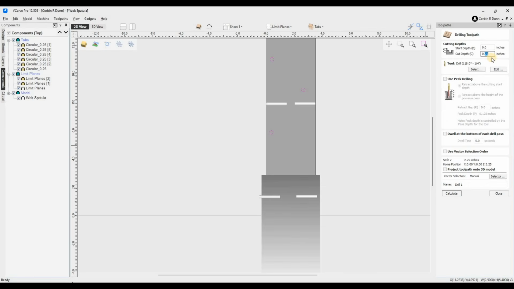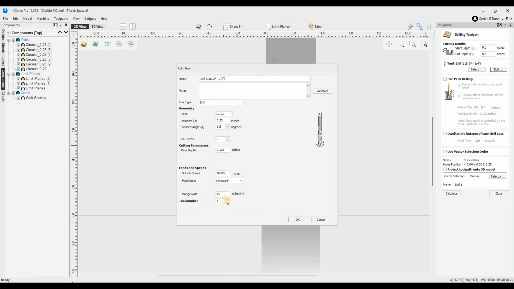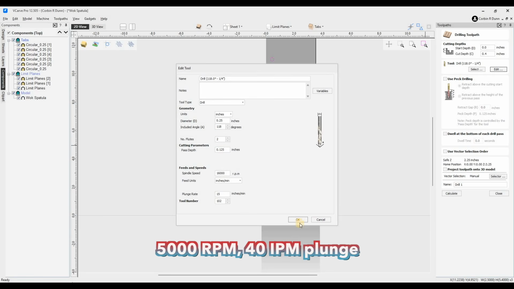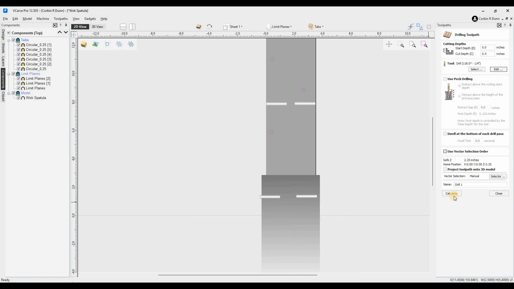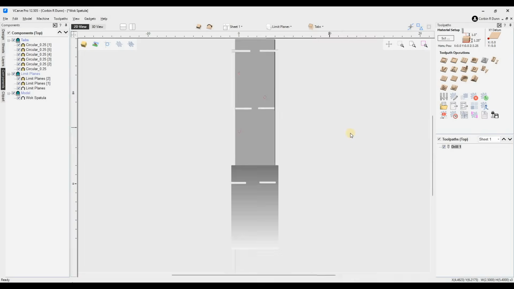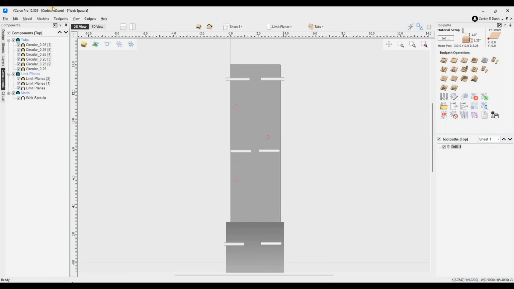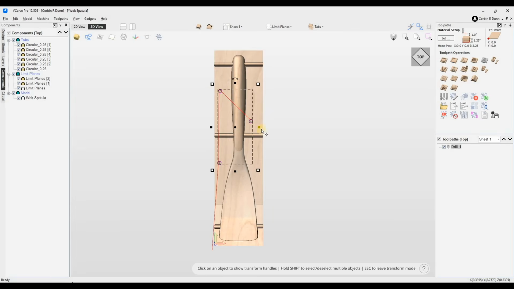Start depth 0, let's cut 0.3, 0.4. And drill, let's just use 1/4 inch here, T102. And we'll set some feeds and speeds later. And we're not going to do peck drilling. Calculate, close. I have it set to not close the window after it calculates.